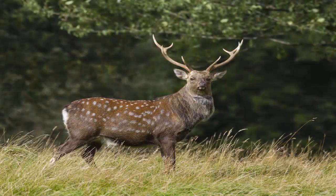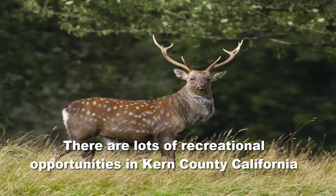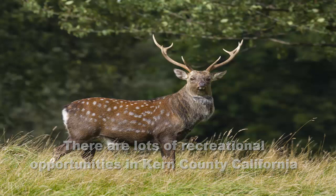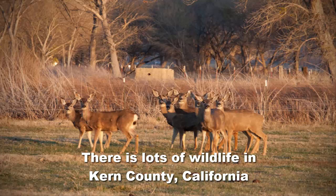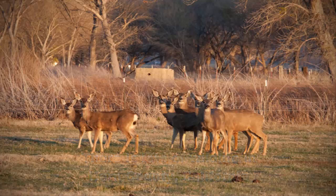Maybe you're somebody that isn't familiar with Kern County, California, which is nearby California City and Bakersfield. This is a very recreational area with a lot of opportunity for people who venture out. If you're not familiar with it, one of the things you'll like is there's a lot of wildlife — you'll see coyotes, wild rabbits, antelopes, and wild deer. There's just a lot of wildlife to see, especially if you're coming from the metro area.